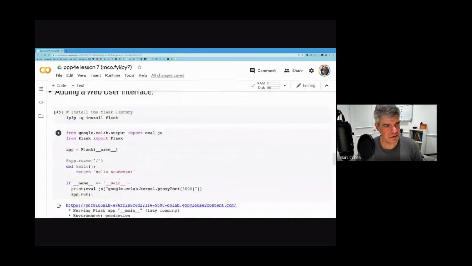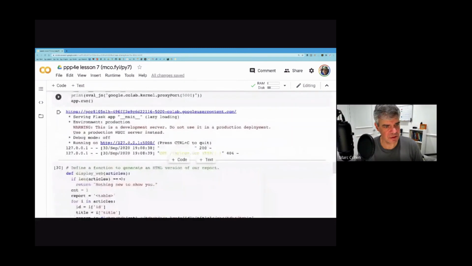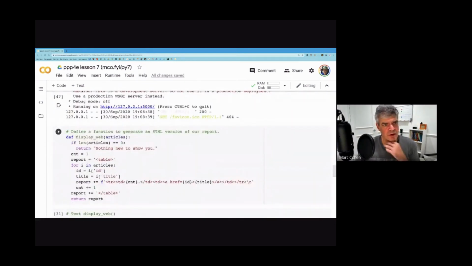So let's go down to the next cell after that little test server. We're going to write a function called display web. It's exactly like the display function. It takes a list of articles, but instead of just printing them with the print statement, it's going to put together a long string of HTML and return that to the caller. The caller is going to be the web server. It's going to say, I got this request to present some articles based on these topics and these sites, gathers all the articles, and then call display web with the article responses. Display web is going to return a nice HTML string that the server can then send to the client to render the list on the browser.